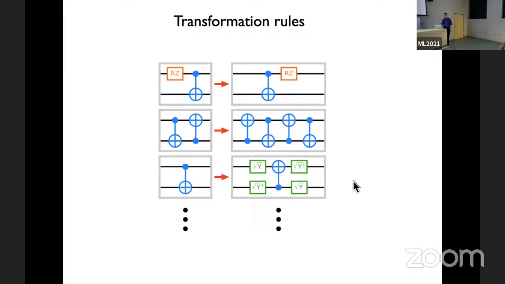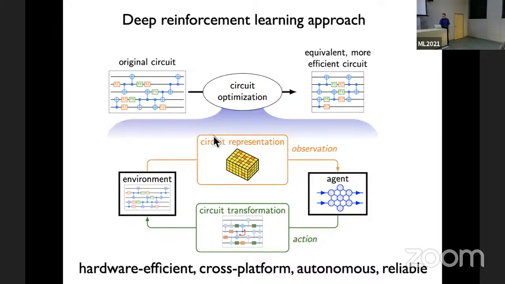So there's a handful of transformation rules, and we are not supposed to find these transformation rules on the computer. So these you can enumerate by hand, depending on the gate set you have available. But we want to apply these transformation rules to a given quantum circuit, and we want a computer to learn to apply them in an efficient manner. So here's the setting then. You would have the original circuit, and you hope to come up with an equivalent but more efficient circuit, shorter time, smaller gate count. And you want to do this by reinforcement learning.